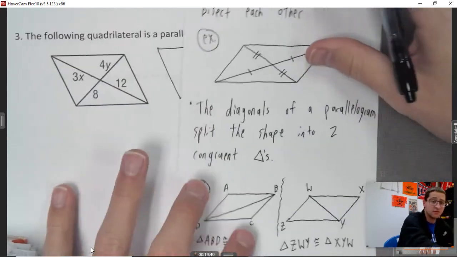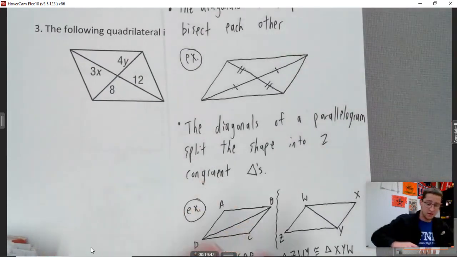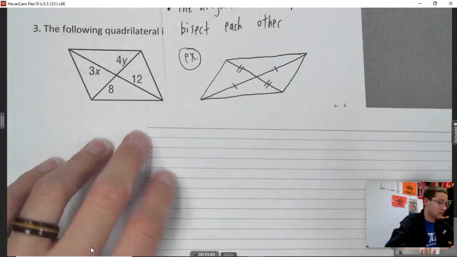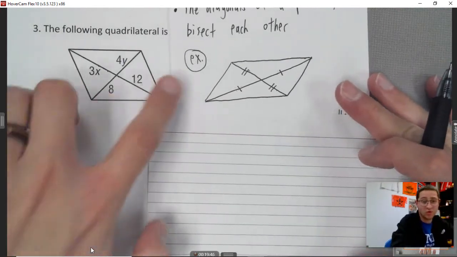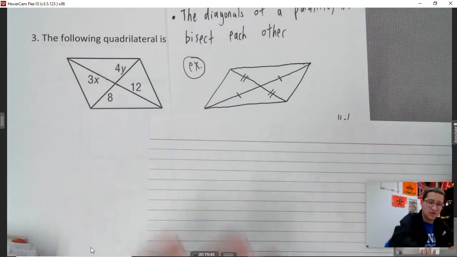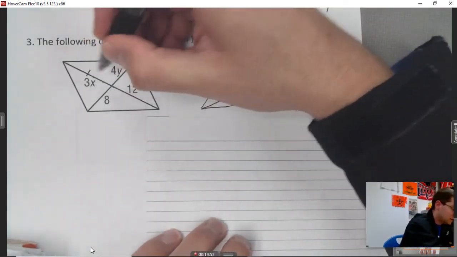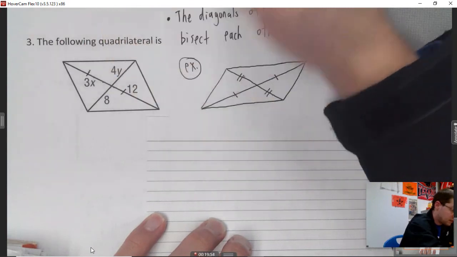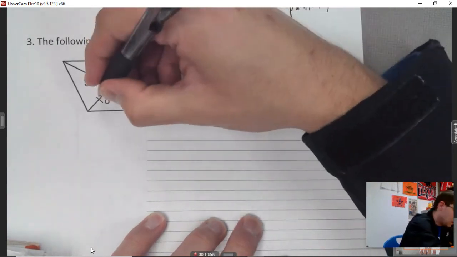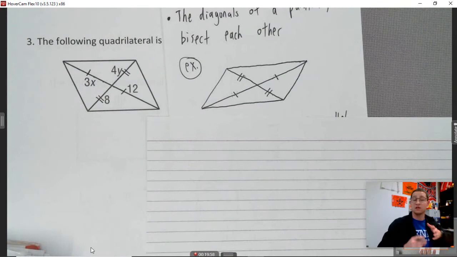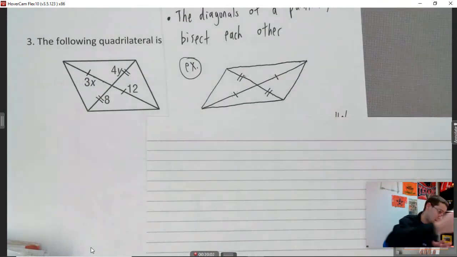Now yes, this is a little bit backwards than what we had right here, but they're both parallelograms. So we've got to be able to twist it around in our mind. But essentially, you end up with this and this are the same, and this and this are the same. That's the whole bisecting part of it. They split each other in half, kind of like what we were saying before.